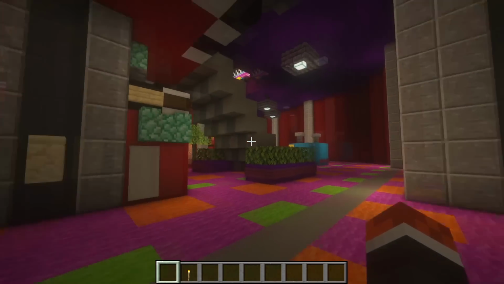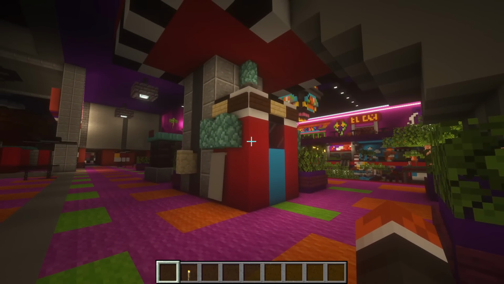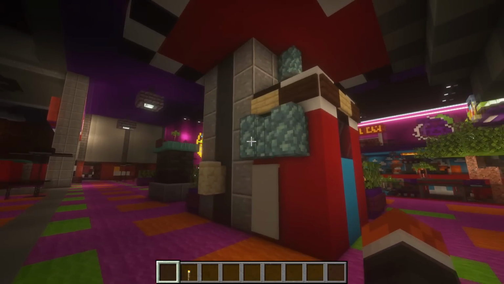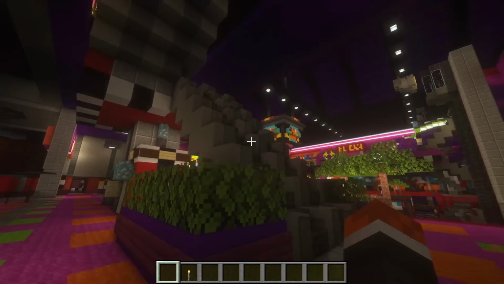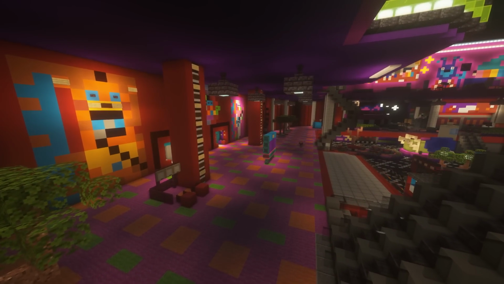Behind us we have ourselves one of the updated Freddy recharge stations here. Now they're not functional, however if you wanted to you could add your own if you're using a mod or something. For this build I'm really happy with the way that all of these charging stations have turned out. So here we have the escalators that lead up to the 3rd floor, and next to them we have the little photo booth.